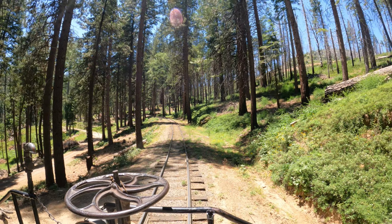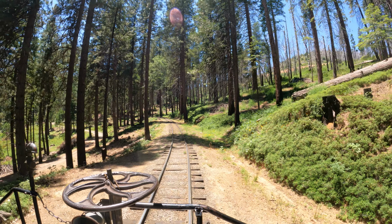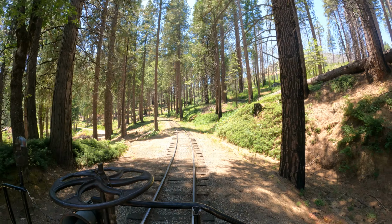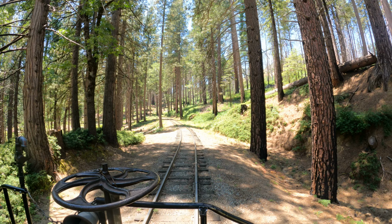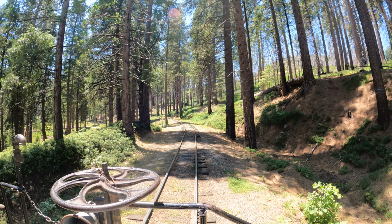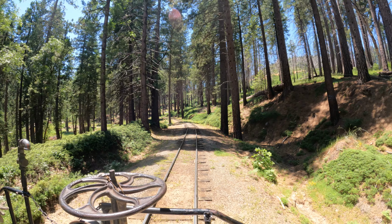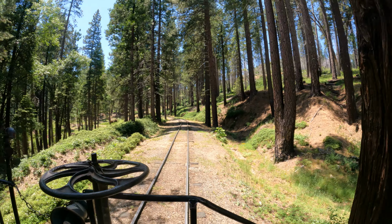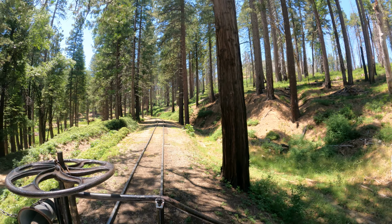The reason why we use narrow gauge in the mountains instead of standard gauge is twofold. One, it's cheaper to have narrow gauge. Two, it's logistically impossible to do certain standard gauge tracks up here. For example, that 180-degree turn we did at Horseshoe Curve, we did about 200 feet. A standard gauge would need about a quarter mile to make that exact turn. They also can't take as steep grades as a narrow gauge can. Our narrow gauge engine pulling us today can take grades as steep as 18%.